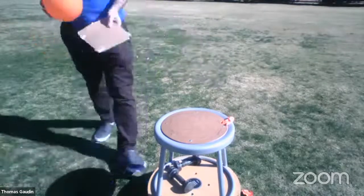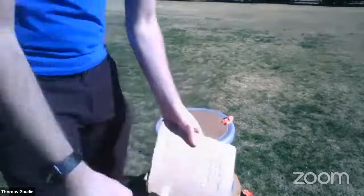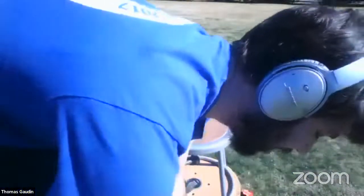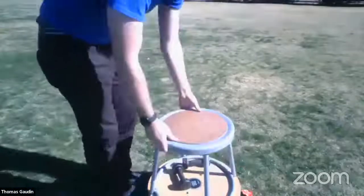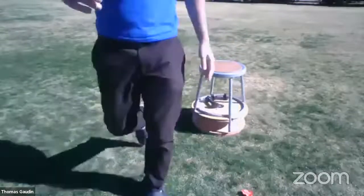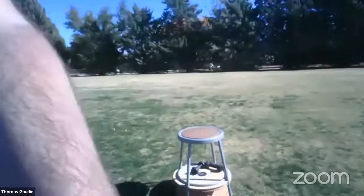So we have a couple other demonstrations that we're going to do today besides just our small bed of nails here. This platform that I've got everything on actually rotates. And a lot of our weapons that we see in our BattleBot competitions are rotating weapons. So we're going to explore exactly what type of rotating weapon is best. Let me pull this back a little bit so that I have room to spin, and I'll change the camera angle so that you guys can see me.